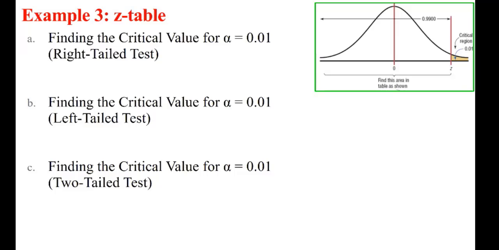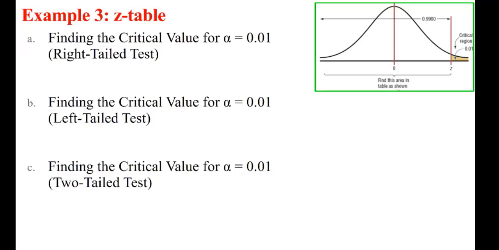Now, all you have to do is find this Z value from the table. Looking at the table, you want to go for the positive Z score, and in the body of the Z table, you're looking at 0.01 on the right. That means 0.99 on the left. And you want to look up the Z.